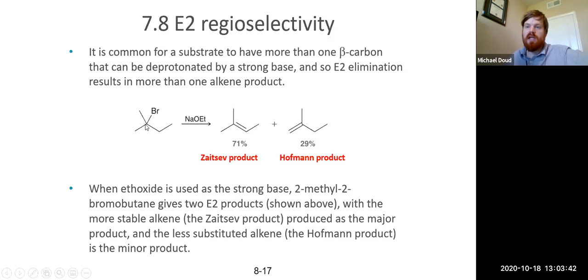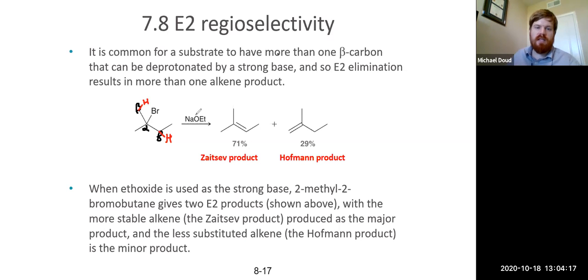So then we have 2 different types of beta protons, right? It's always useful to remember, this is our alpha carbon here. So we have beta carbons here and here. And these beta carbons are 2 different positions because this is a secondary carbon, right? It's bonded to 2 other carbons. And this is a primary carbon. It's like a methyl group, right? It's only bonded to the alpha carbon here. So those are different places.